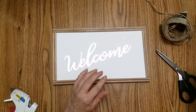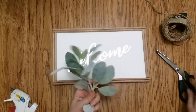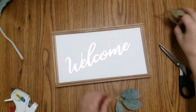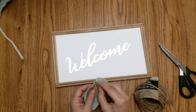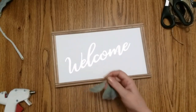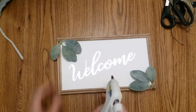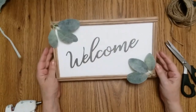So now what we want to do is put a tad bit of foliage on it. So I am just going to cut this right here. I'm going to grab some twine, some hot glue. I'm just going to wrap twine around it at the bottom. Now I'm just going to hot glue them in the corners. I absolutely love how this came out.